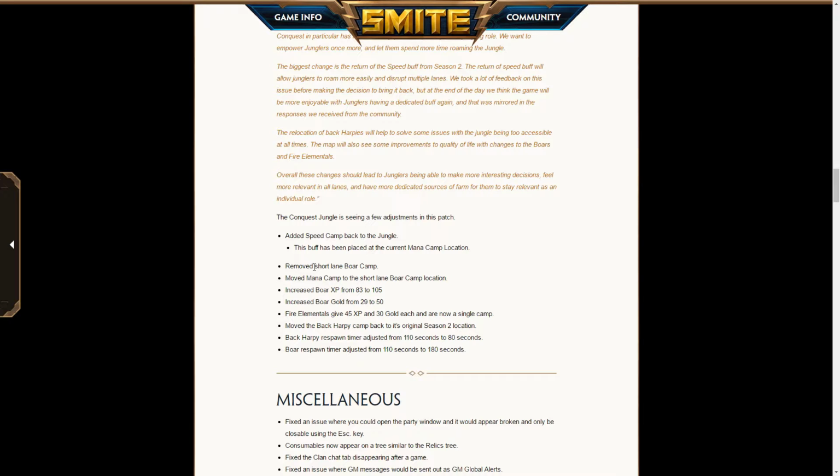So I think this is primarily just so that, because there's not going to be the double clear where you clear the XP camp and the red buff at the same time, you still get to lane at about level 2. Could be wrong in that, but I think that's the intent there, or the goal, or the impact at least. Fire elementals are a little bit higher. They give, I think, about 50% more XP and gold, but they stop spawning once the fire giant spawns. And yeah, that's basically the jungle changes.